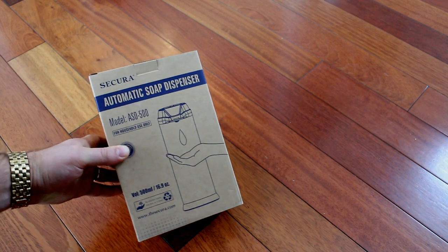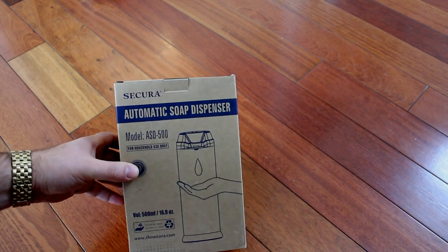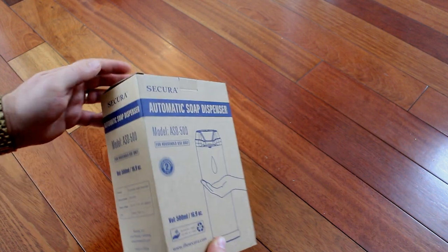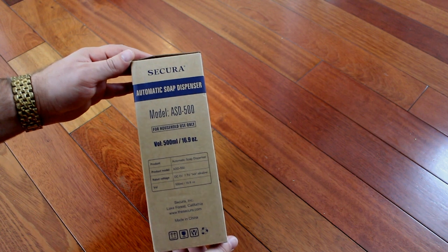Hello YouTubers, this time I would like to review this awesome soap dispenser. I purchased one of these a few months ago for my bathroom sink and it works so well that I decided to buy another one for dishwashing soap.